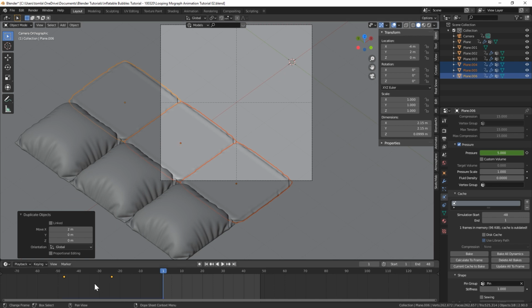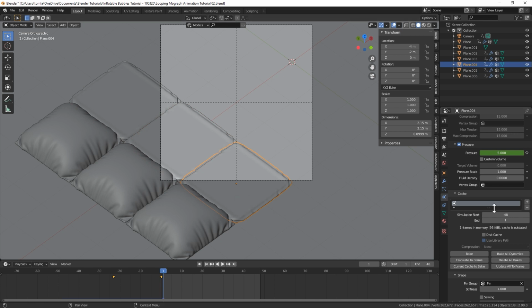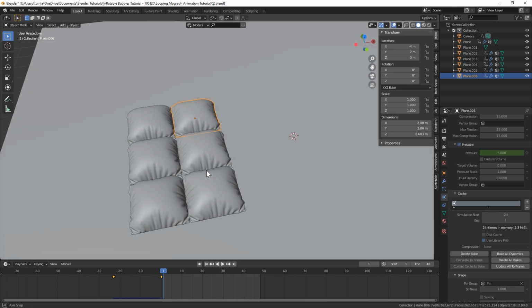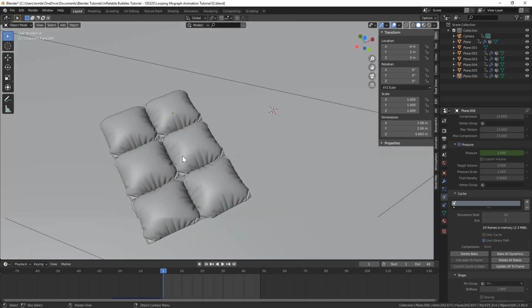And with those three selected, I'll go down to the timeline again and GX24 to move those forward a full second. And if we don't want to take so much time baking, we could change this to -24 and it'll still end on the first frame. I'm just going to bake those and make sure that all looks correct. So I'll be right back. All right, so that is baked and those are also looking correct.